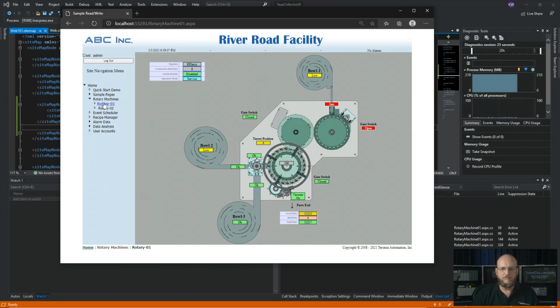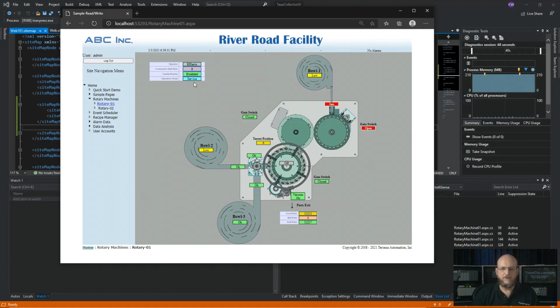If I select Rotary 1, I will see the page I just created, and since I'm doing my development on my SCADA server, these tags are currently showing active data from the TagsCollector service. If I want to see what tag my label is connected to, I just place my pointer over the label to show me the tooltip text.